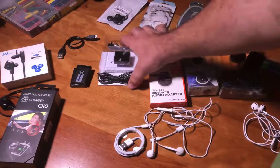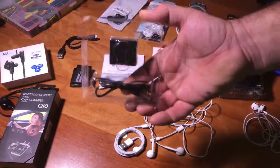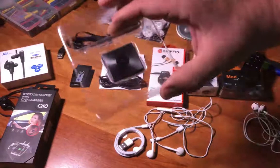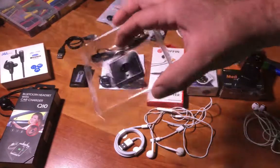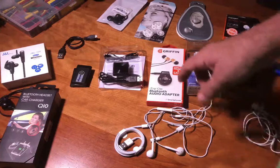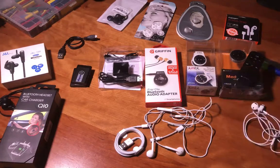We also have the Golzer, and this product is brand spanking new. It's Bluetooth 4.1, and it's got controls too, where you can control your skipping of your songs. It's also got NFC. So if you're an Android user, I would gear more towards this because you can also connect with near field communication. But if you have the iPhone 7, this is the way to go with the Griffin, or even the Jumble.